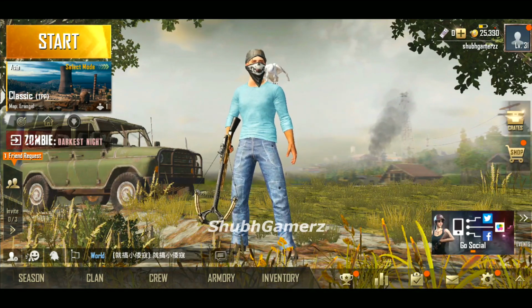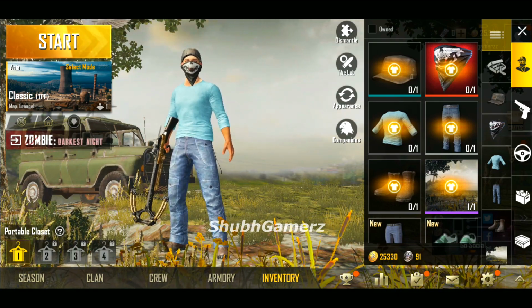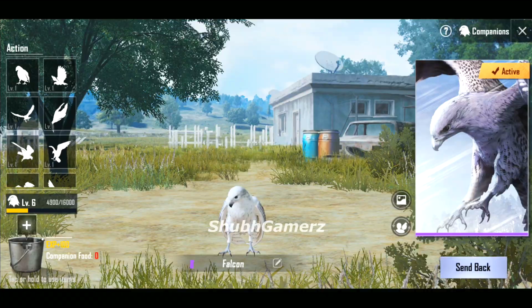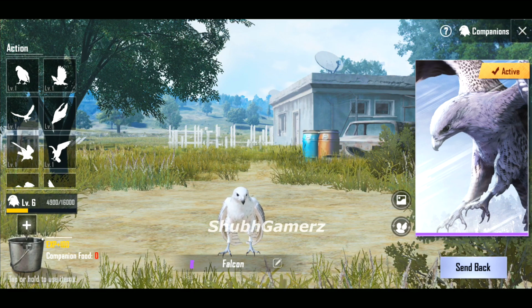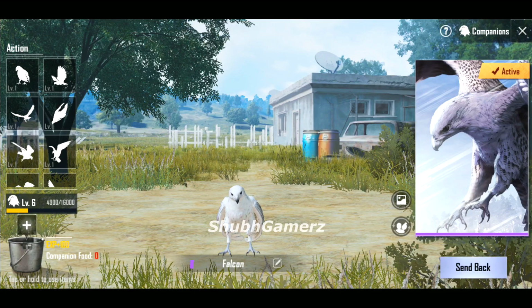Now let me show you one more thing, which is about the companion. If you go to the inventory and click the companion, you were not able to go into the other screen of that companion, but now it has been fixed. If you click it now, it takes you to the companion screen. Also, one more thing they have added is that you can name your companion. Right now, by default it is named Falcon, so you can edit it. But the companion also requires a rename card. As you can see, use a companion rename card to change the companion's name. Of course, the first time it is free, so you can change the companion name for free the first time. That's the new thing for the companion.